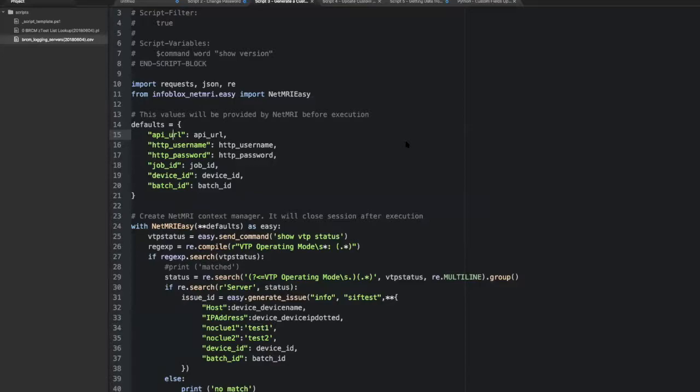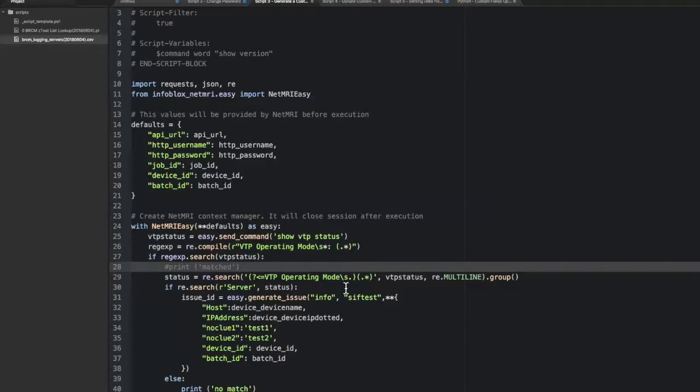What's cool is we were able to do a show VTP status right here and find the VTP operating mode. What I liked about that was it would give you, hey, is it server or client? We're able to grab that right here. And again, this is my nerdy self testing, making sure it matched. If it actually grabbed the data, we are then able to go through each line to see if the mode is equal to client or server.